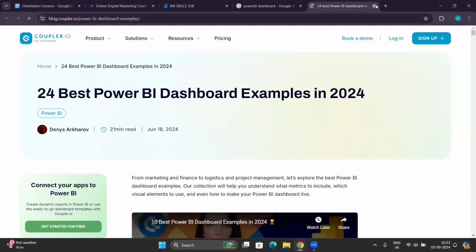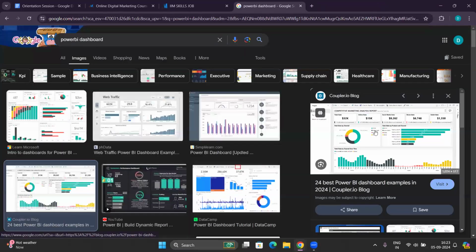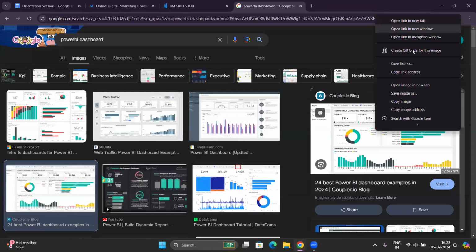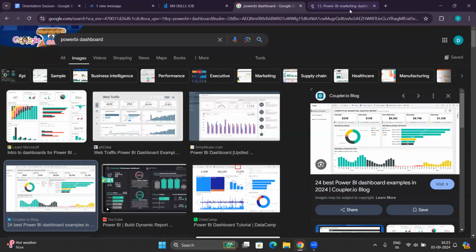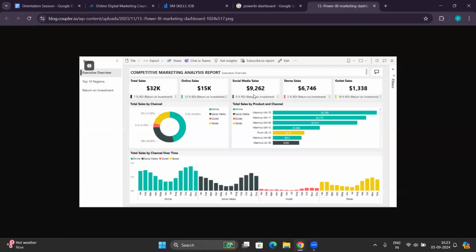Right. So let's say if I open this, you can simply check this here. It is quite an interesting dashboard, which has all the information in just a single view.